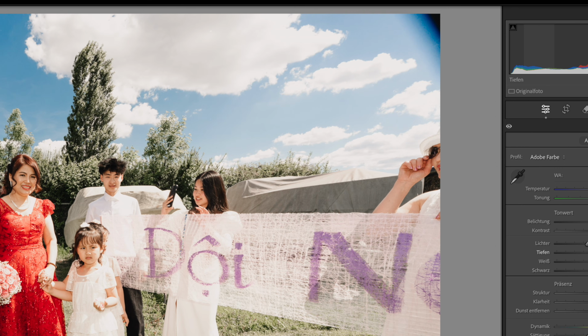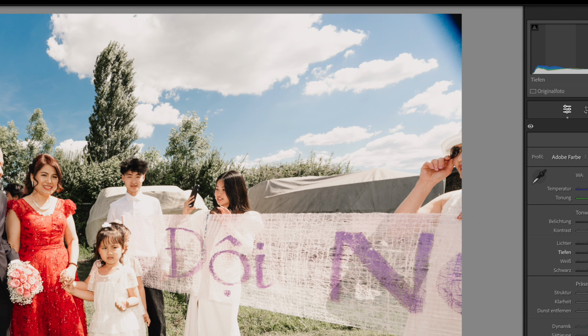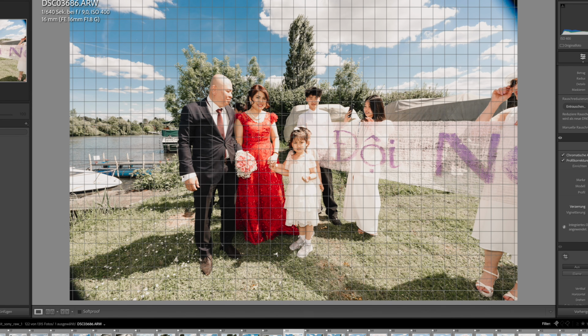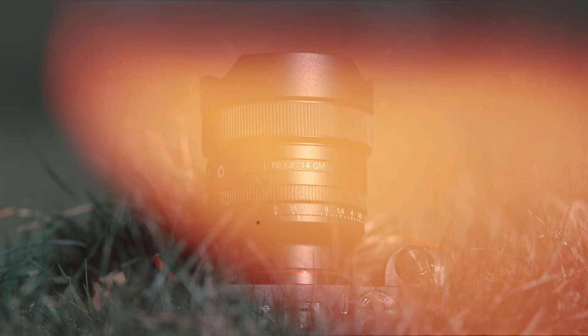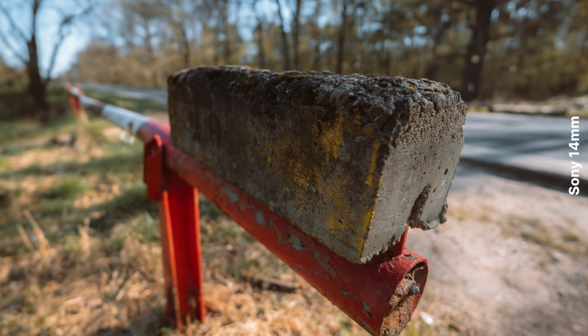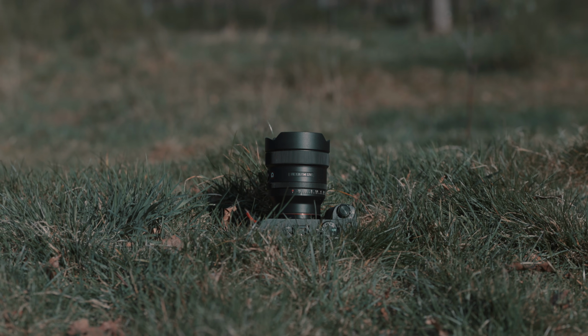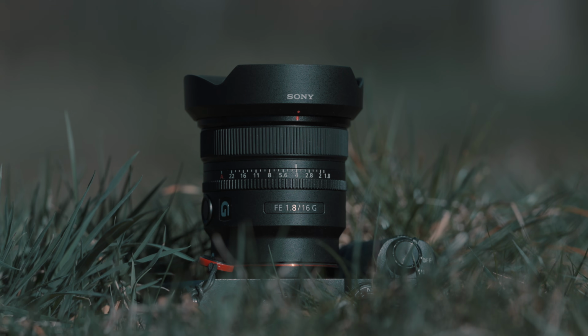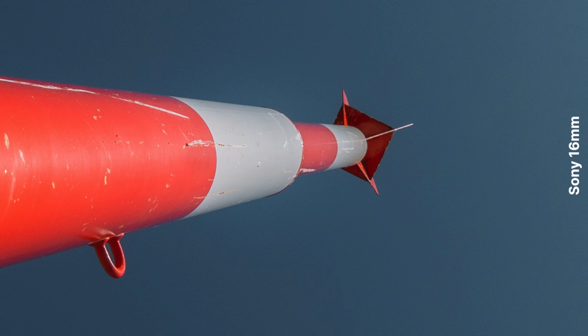The vignetting on both lenses is significant at open aperture, but noticeably more pronounced on the 16mm. The more you stop down, the better the result. Otherwise, use the correction in Adobe Lightroom. Chromatic aberrations are a bit more pronounced on the 14mm than on the 16mm in my opinion. The 14mm is of course a bit older. However, when shooting with both lenses, you will find a greenish and magenta colored shimmer here and there.